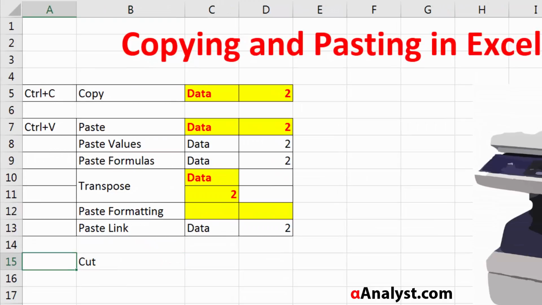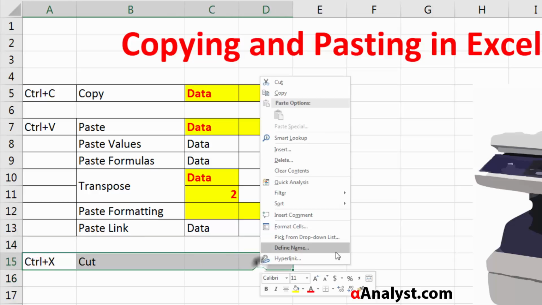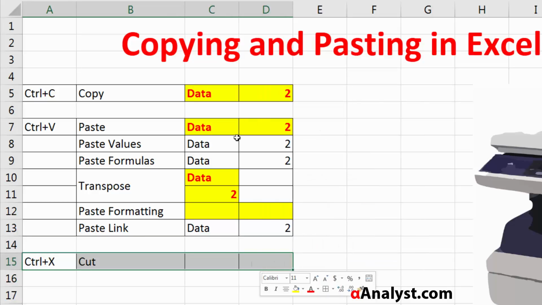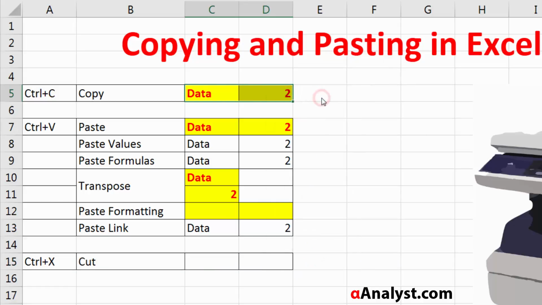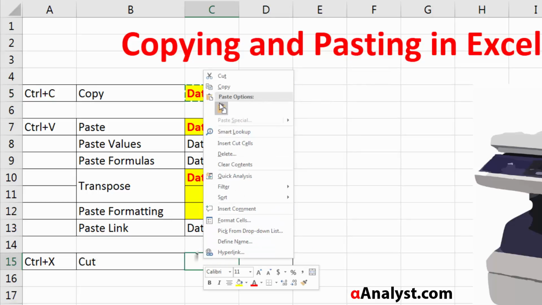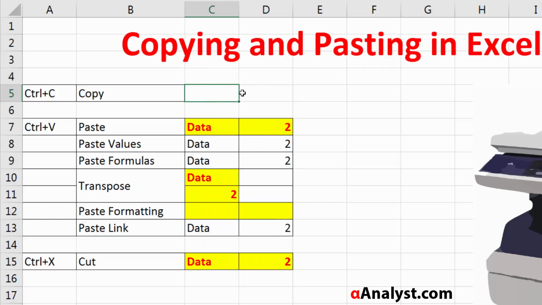If you want to instead cut the data, you use the shortcut Ctrl+X, or you can right-click and choose Cut. If we take this data and we're not choosing copy, we're choosing cut, you'll see that the data is going to move over. After we're done pasting it, you'll see that the data disappeared from up top here. That's the difference between cutting and copying.